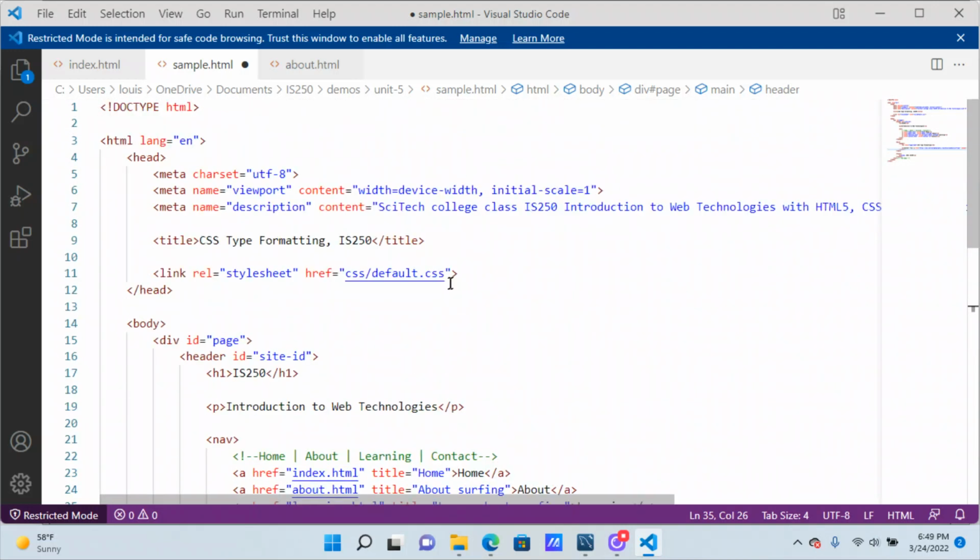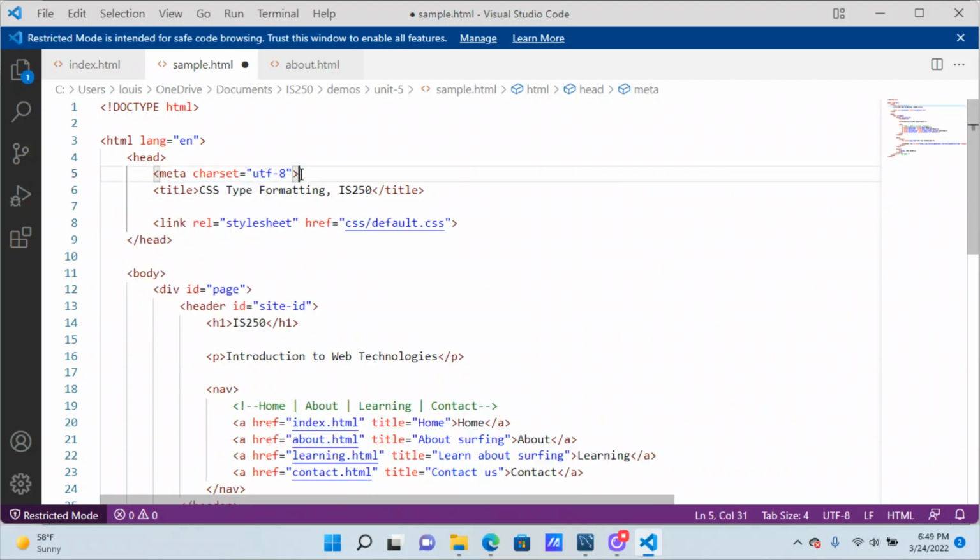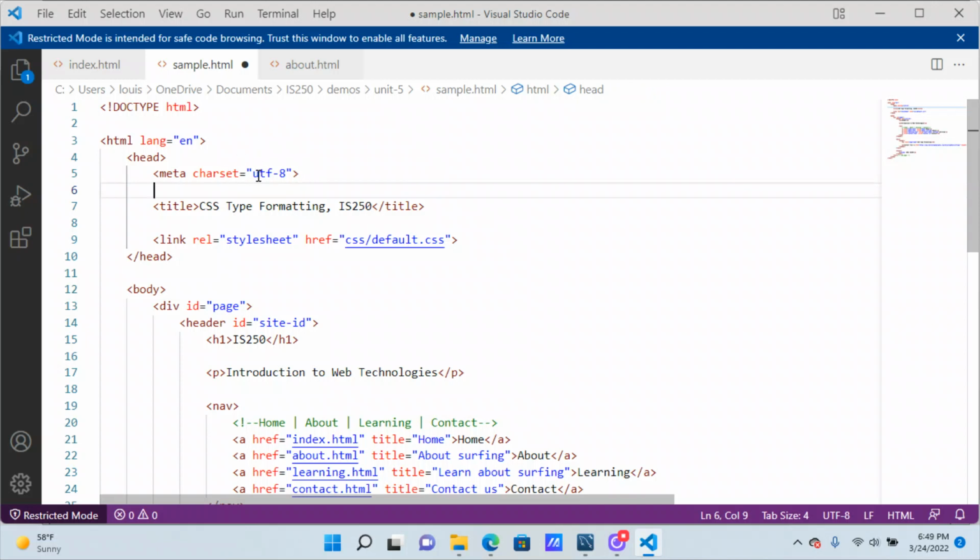maybe something like this. So you've got the doc type, you've got the HTML root element, you've got head and body, you've got some metas in here, title and a link. Actually, I'm not too concerned about these two just yet. Even if you just had the one character set meta, that's fine. Title, you'll have a little bit of CSS, so you'll probably want to link to a CSS external file, even if you don't have one written yet.